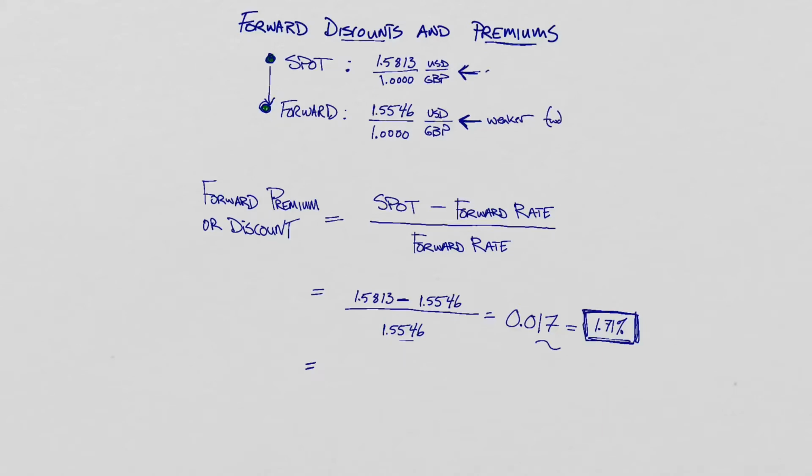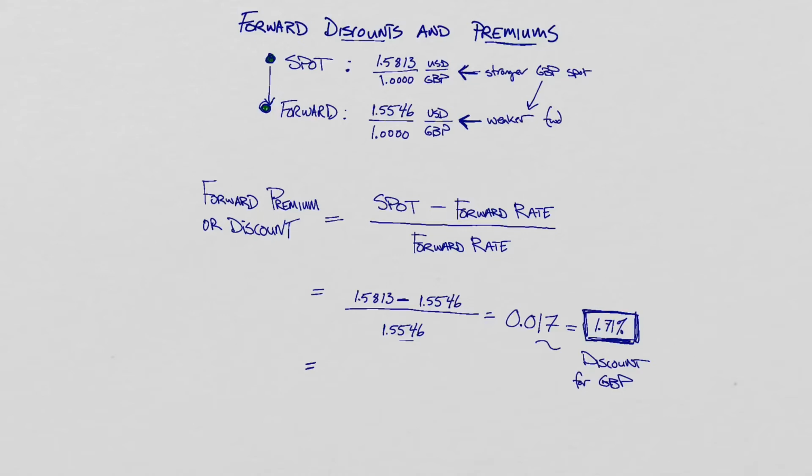versus stronger, and I'm saying specifically the currency is British pound, in the spot market. So the British pound is trading weaker in the forward market. And if this is the percentage difference, I can say that this is a 1.7% discount, a weaker percentage difference between these two for the British pound.